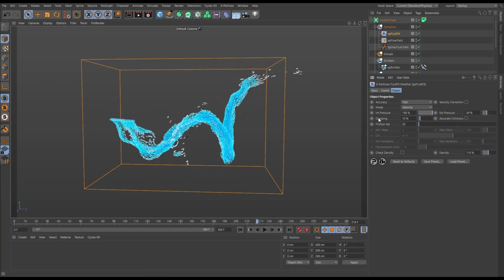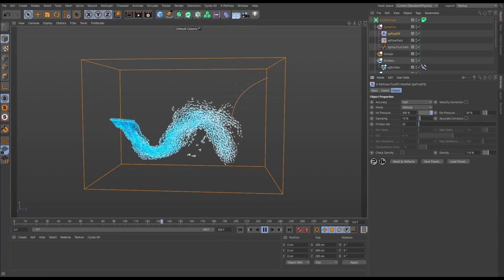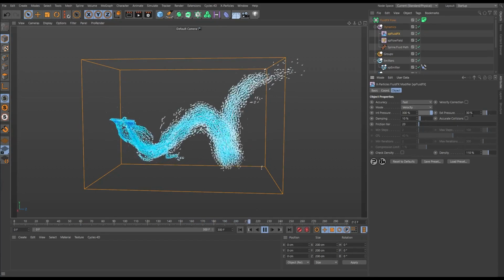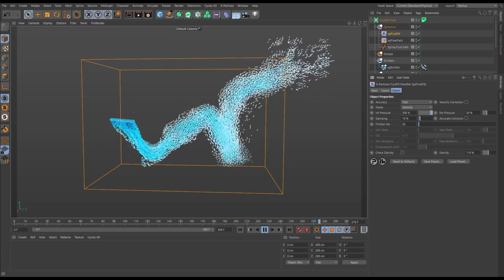So we also have a damping setting. And what this does is it damps all of the forces that are being put upon these fluid particles. To demonstrate that, let's put our internal pressure at a very high amount, something like 300. You're going to see that because there's such an internal pressure within this fluid volume, it's really pushing those particles apart. Look, our stream is becoming very wide, because that internal pressure is so great and the external pressure isn't strong enough to keep them within that tight volume.